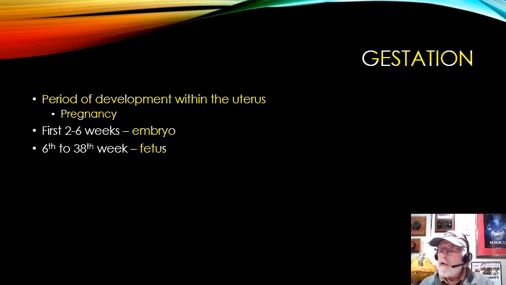Interesting thing too, when they look at this pregnancy, this gestational period, what they actually realize is we could divide it into segments. The first 3 months are called the first trimester, the middle 3 months are called the middle trimester, and the last 3 months are called the third trimester, or late trimester.